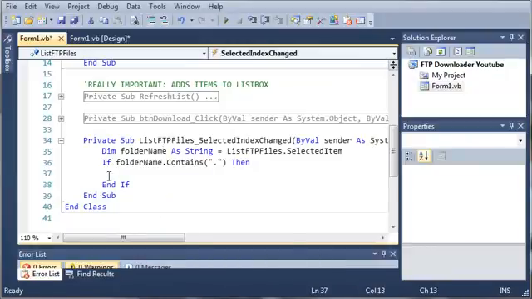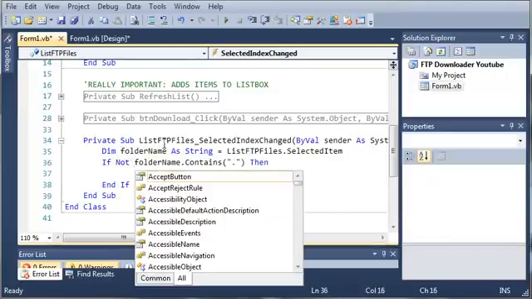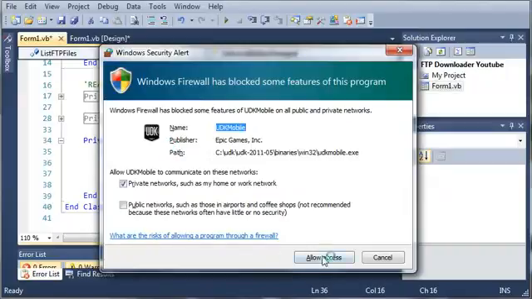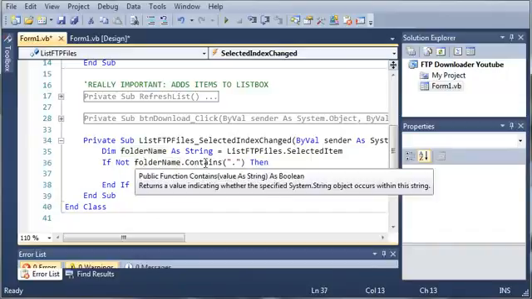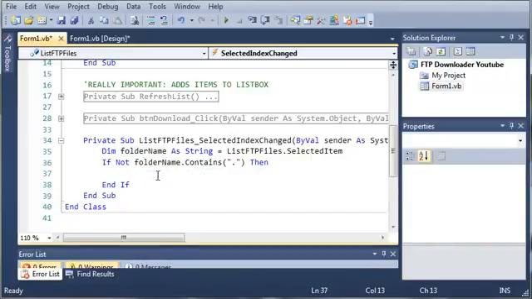So what we can do is we can do if this right here and then just add an else right after that. That's not very efficient. So we'll do if not, and then we click allow access again. So if folder name does not contain a period, then we'll go ahead and change the directory.